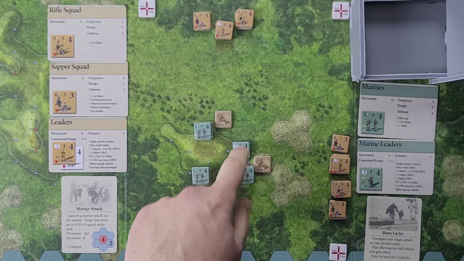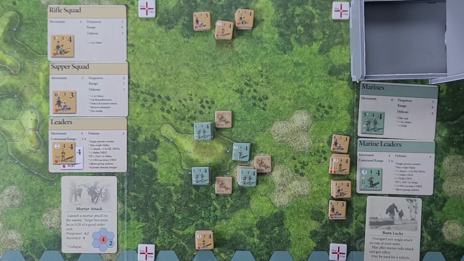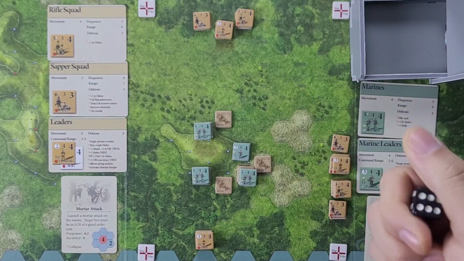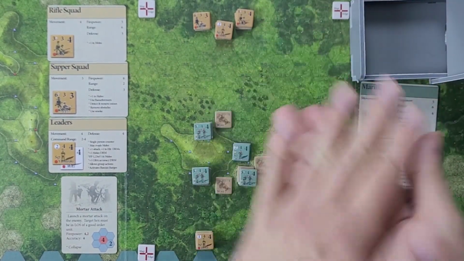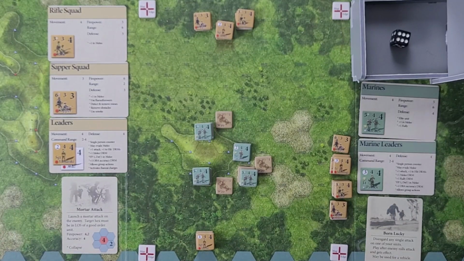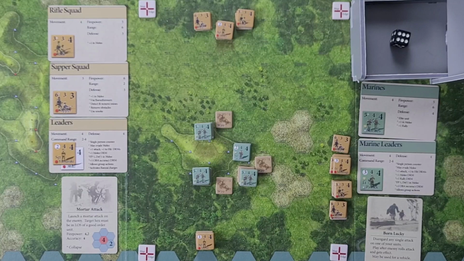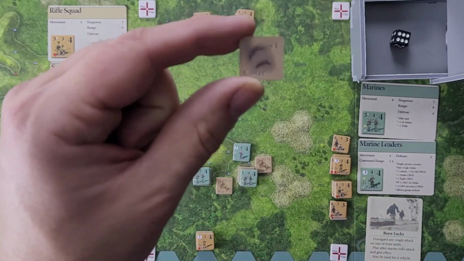to try to build cover here for Guzman and this Marine squad. So the way this works is we roll one die, black die. If we roll a 5 or a 6, we are successful. We rolled a 6. So what happens now is we build a cover here. And so here's my counter that says cover on it.